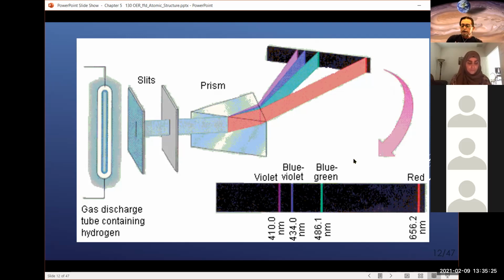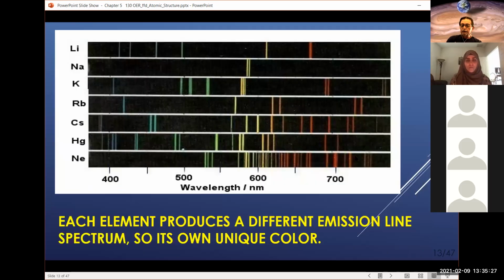We can do this with a variety of different elements, and you get all these spectrums, emission lines. You have lithium, sodium, potassium, and so forth. Notice all the lines. Those have their own unique spectrum. That's how we identify metals like lithium and sodium, and gases like neon and hydrogen. And this has been attributed to the electrons existing in specific energy levels and then getting excited.